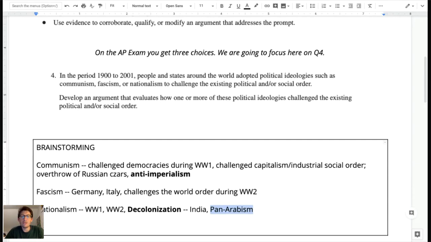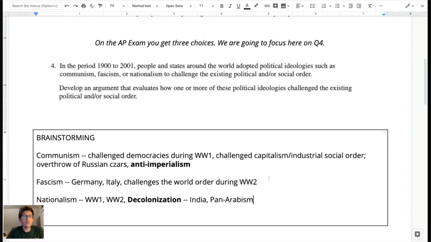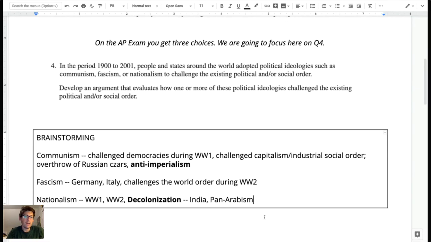Also, I think it might be a good opportunity, if you don't know much about them, to teach you a little something. So that's where we're starting from with this brainstorming session. It doesn't have to be long. It took me just a couple minutes, and I'm going to get to writing, thinking about how I'm going to craft a thesis and how I'm going to craft contextualization.